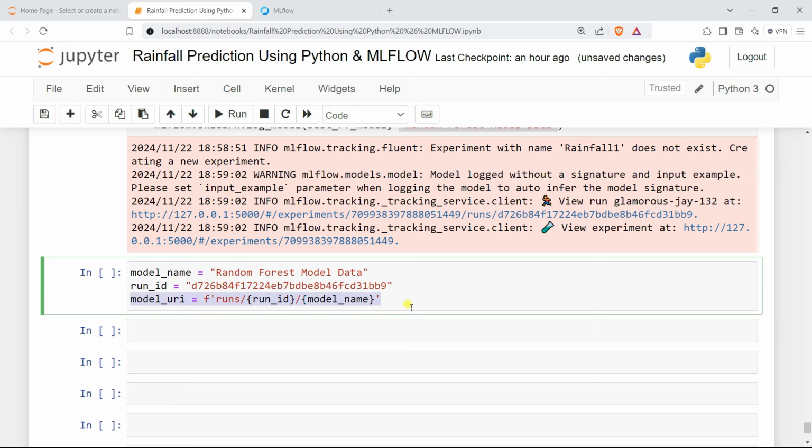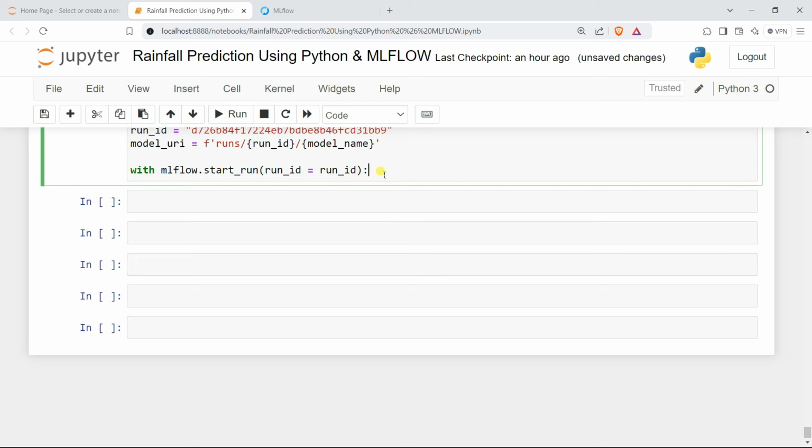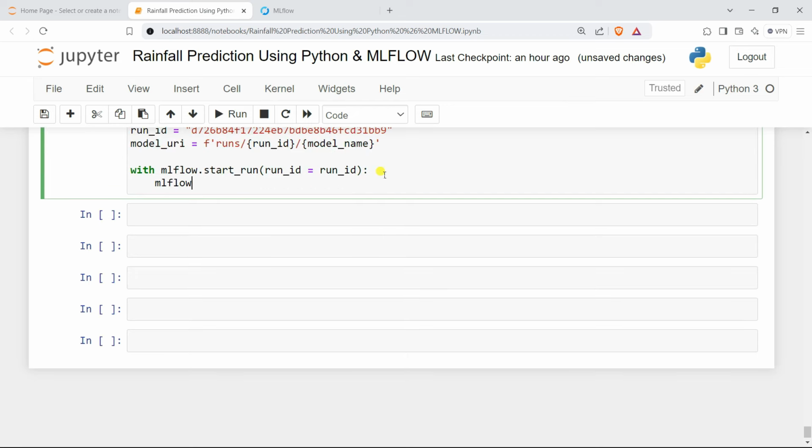Now we can use, let's say, with mlflow.start_run, and give run_id equal to run ID. After that we need to register our model: mlflow.register_model, and inside that you pass the model URI, which is our model URI, and name, which is our model name.